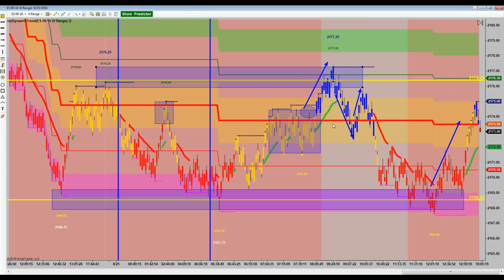Dave, question on ES here in the equities: how do we see the lunchtime hour work out? I see this pattern a lot on the equities. You know what, I have a good way to illustrate this. Let me give you a second. In fact, I looked at this the other day. Let me see if this helps you at all. Let me try something different here. Hold on, I'm going to do this.